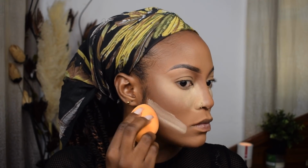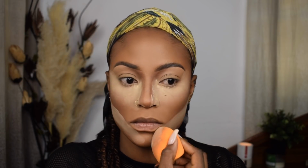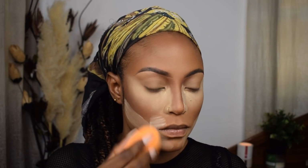I'm not so much pushing the powder in, I'm just leaving it on the surface of my skin to bake and also to catch any fallout from the eyeshadow I'm going to be applying later on. This powder, you guys should be careful with it because if you have dry skin, do not bake with it. I could feel the moisture coming out of my skin.